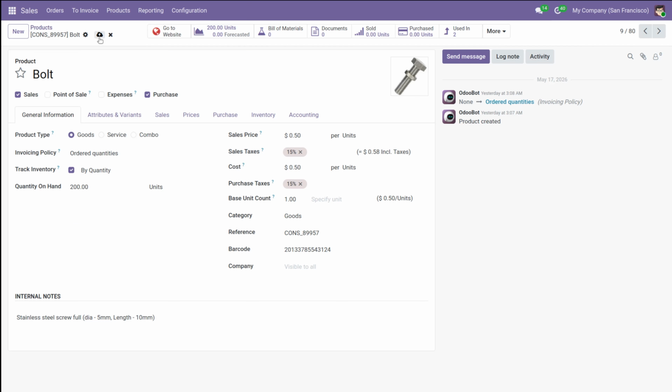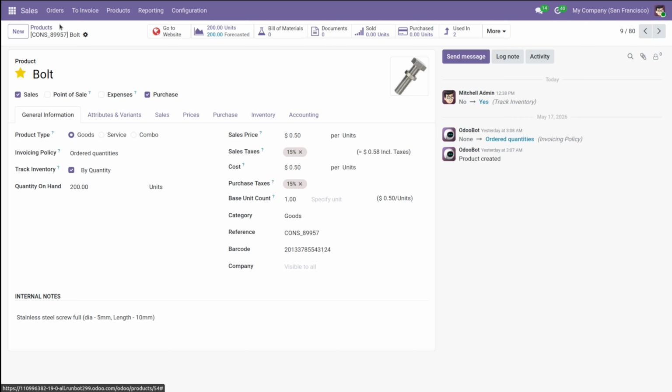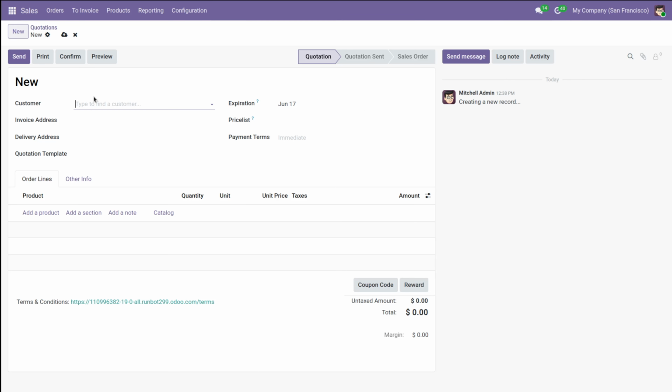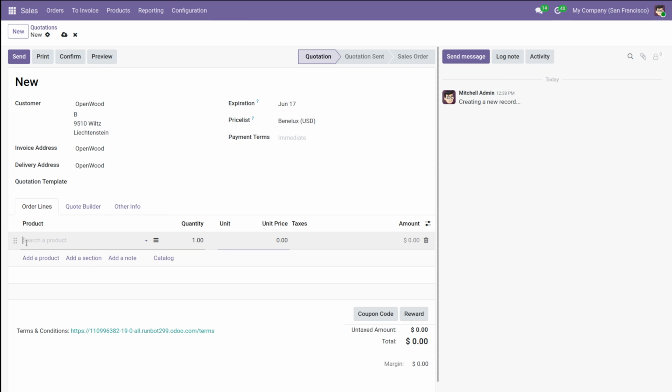You don't have to do it manually. You can purchase it from the Purchase module, and then it will be updated automatically. So let's use this product in the quotation. From your wholesale business, this product is ordered by the customer. Let's add the product, which is bolt.